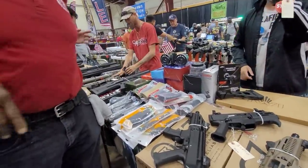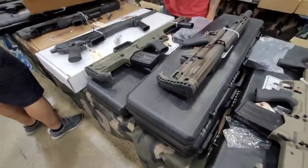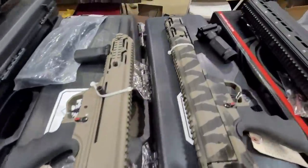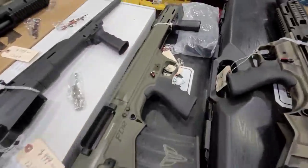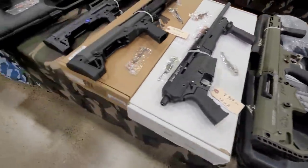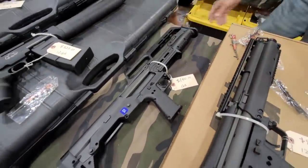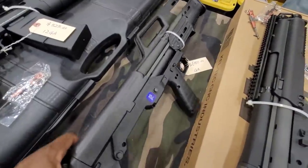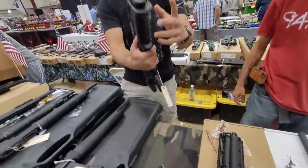Oh, what? Can I hold it? I know. Oh, this is nice. No? I'll get that. All right, man. He'll take your ID. 99. Thank you. Black A, please. Is this that new Smith? Yep. Yeah. Contact. Oh. Looks smaller than what I thought it would be. That's a single tube. That's just a single tube.